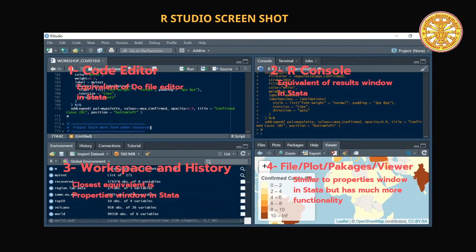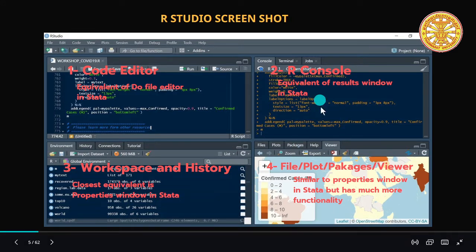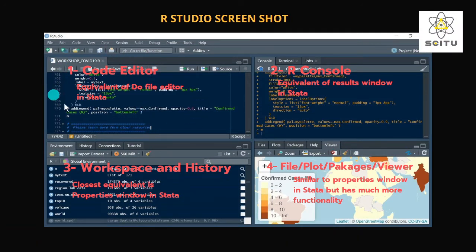R and RStudio have a screenshot with four panes. On the left-hand side, you can see the line numbers of the code. We can type code here, which we call the code editor. Also, if you run a script, it shows the result on the console.